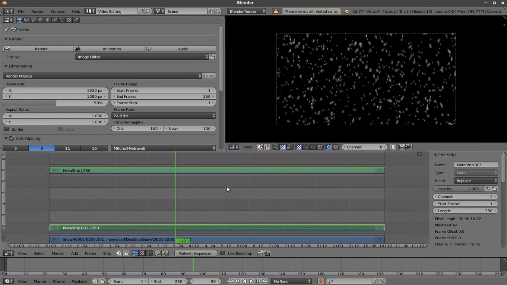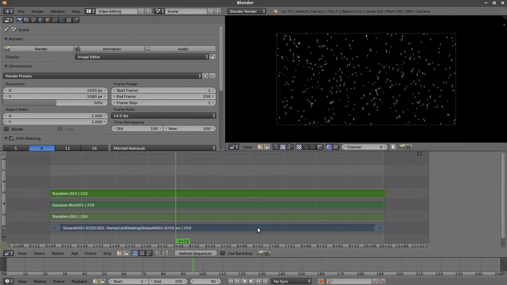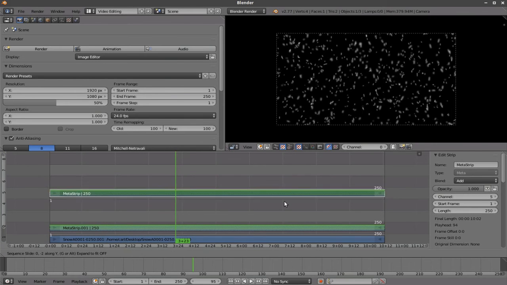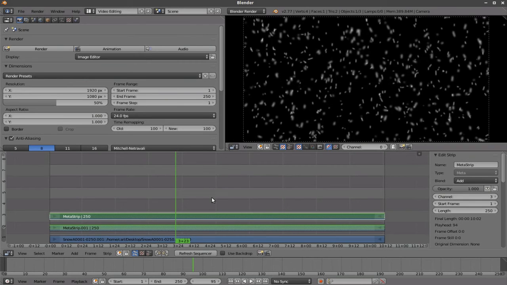Just so you know, you can always get into the properties of your meta strips. Once you make a meta strip, you can still get to them. If you select it and then hit tab, just like any kind of group in a node setup, you can hit tab to get inside of the group. So we can see everything that's going on in there. We can independently change these settings or delete parts or add additional layers to change that meta strip. So meta strips are incredibly powerful in compositing in the video sequence editor. We'll move this down to keep everything lined up. And this is what we have ultimately in the end.